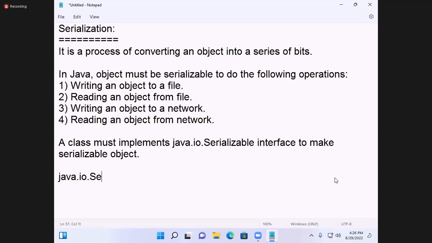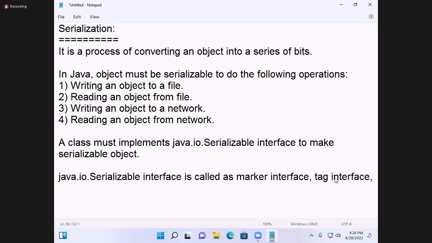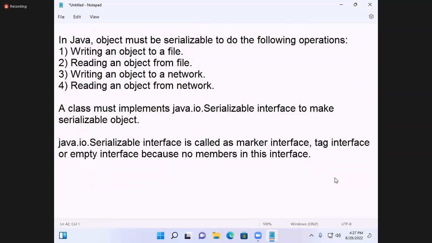The java.io.Serializable interface is called a marker interface, tag interface, or empty interface, because there are no members in this interface.